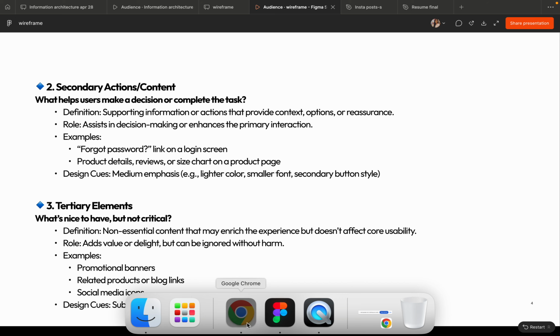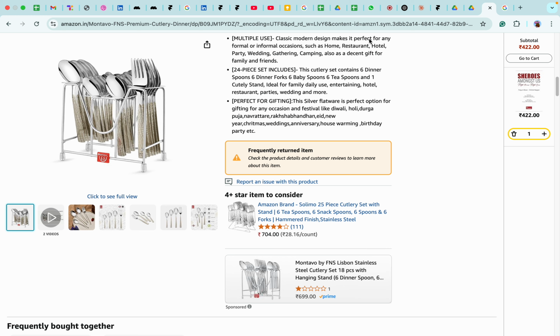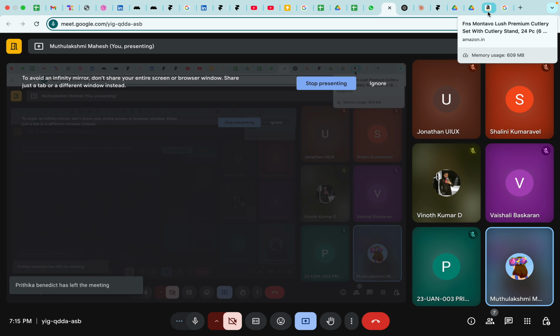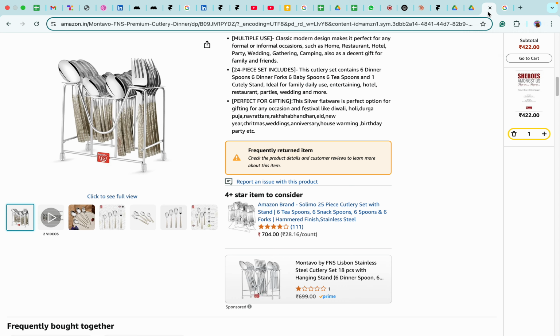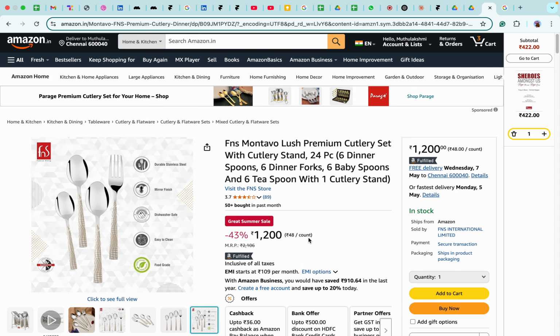So here you could see the tertiary information will be this share icon.